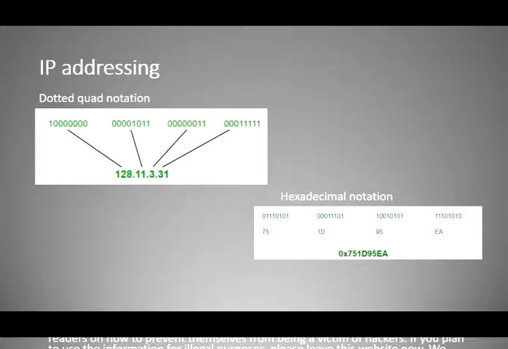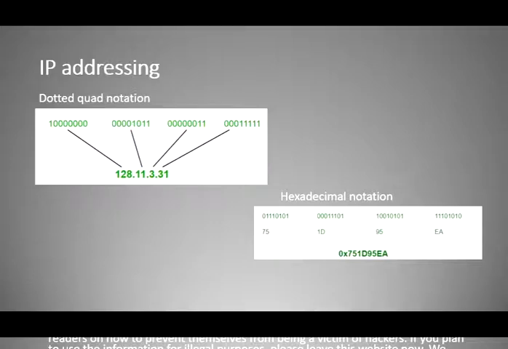Now, in most cases, IP addresses are written in what's known as dotted quad notation, as you can see over here. It means that you have 4 numbers separated by periods, each number ranging between 0 and 255. Why 255? Because each number is represented using 8 binary bits, and those bits can represent 2 to the 8th power possible numbers. 2 to the 8 is 256, but because we start counting from 0, we can go up to 255 in our IP address value.